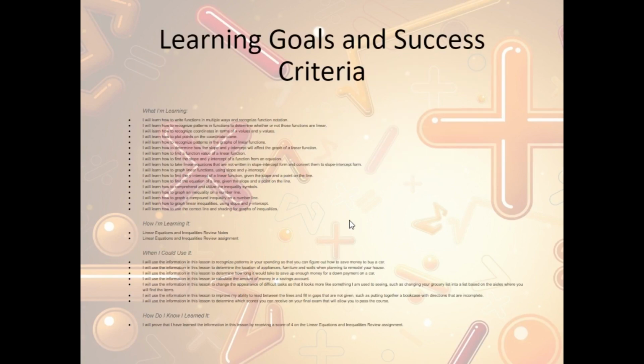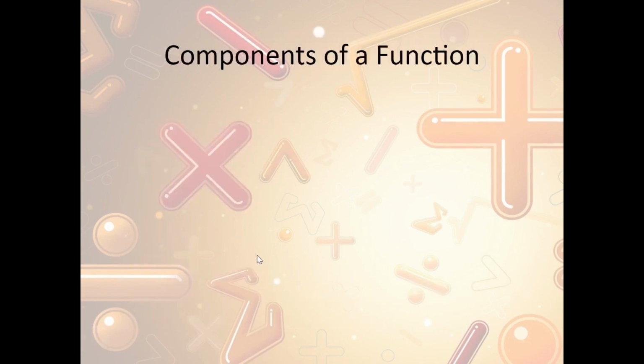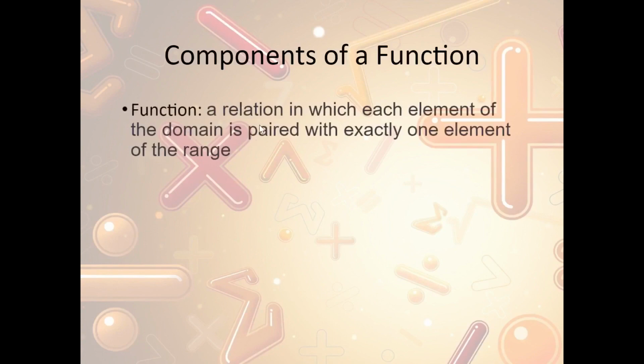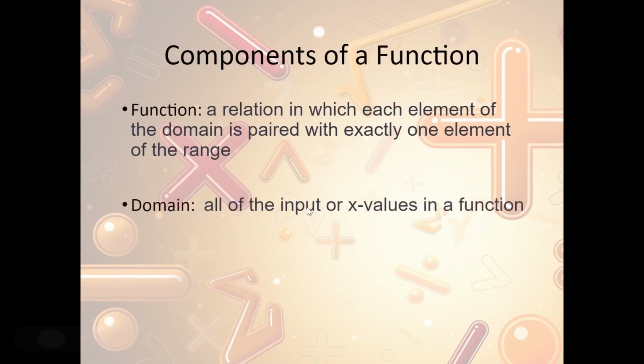The notes begin with the learning goals and success criteria. Now let's talk about the components of a function. A function is a relation in which each element of the domain is paired with exactly one element of the range. The domain is all of the input or x values in a function.